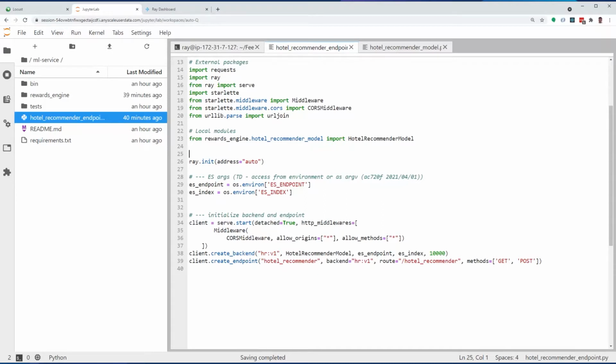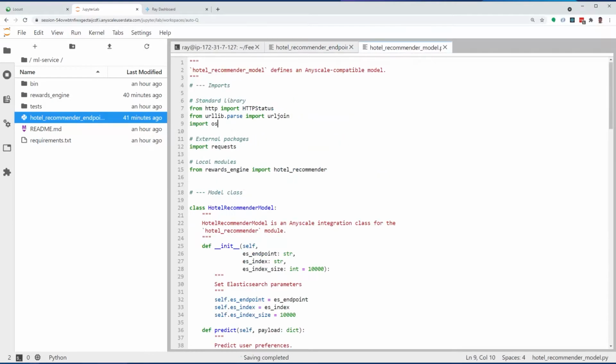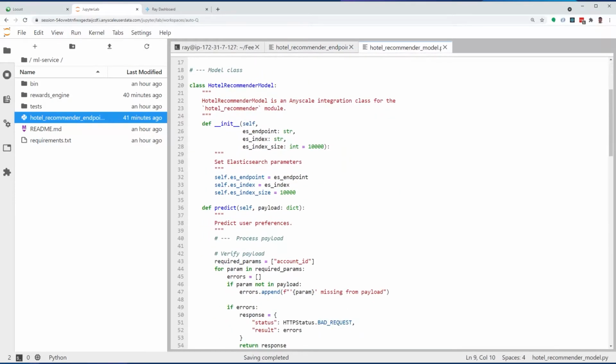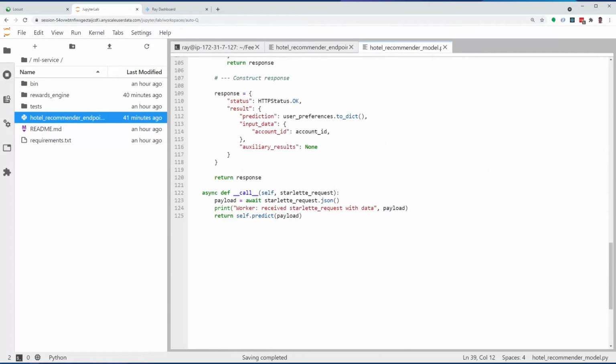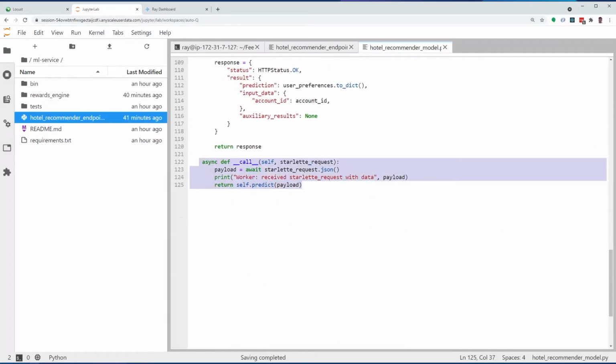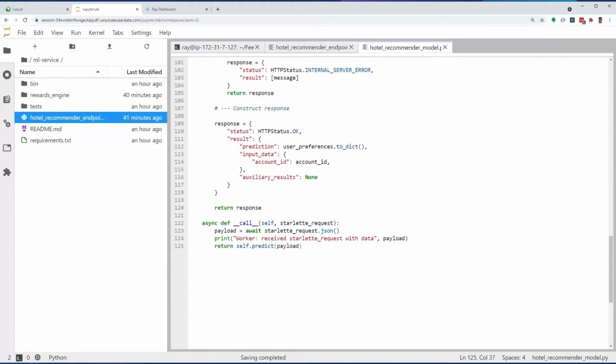And the way this works is fairly simple in Ray. What we're able to do is use Ray Serve, which creates an endpoint for us by plugging in the Python model you like and any associated parameters. The model class itself looks like this, where it has a predict method that's eventually called by this magic method __call__, which is something that all Ray Serve endpoints are looking for.